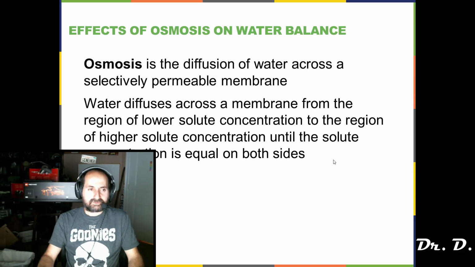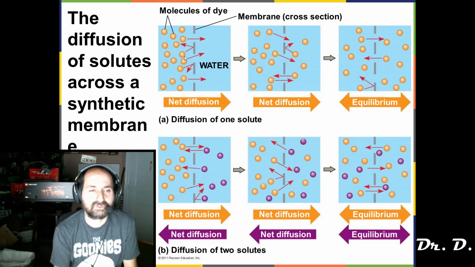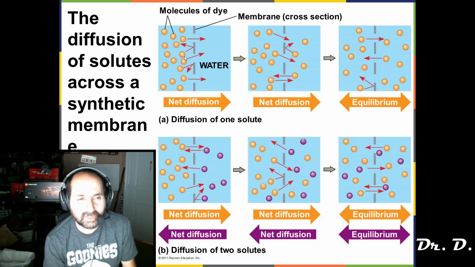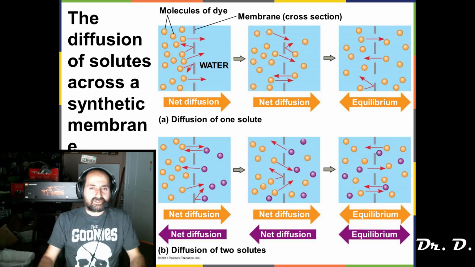All right, what else? Oh, by the way, let me tell you something here. This is an important term to know. You see what's crossing the membrane here? What's crossing the membrane in these examples on this slide? Is the water crossing the membrane, or is the solute? Is the solvent crossing the membrane, or is the solute crossing the membrane? Think about that for a second. It looks like the dye molecules are crossing the membrane mainly, right? So isn't that the solute? The dye molecules are the things dissolved in the water, the solvent.